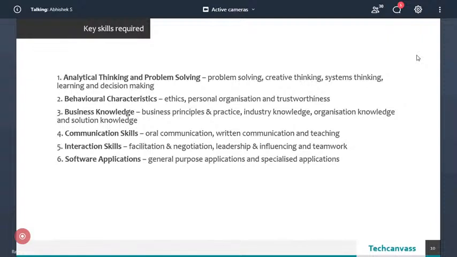And the last one here is that you of course need to have software application knowledge. So just get yourself accustomed to the latest things happening in the market and the latest software that is launched. This is to educate yourself on the latest trends and technologies, so that as a business analyst you can participate even in UI UX designing. So if you see some new UI feature, and when you are having a discussion with your UI UX team, you can always suggest something new, or you can always suggest something good.